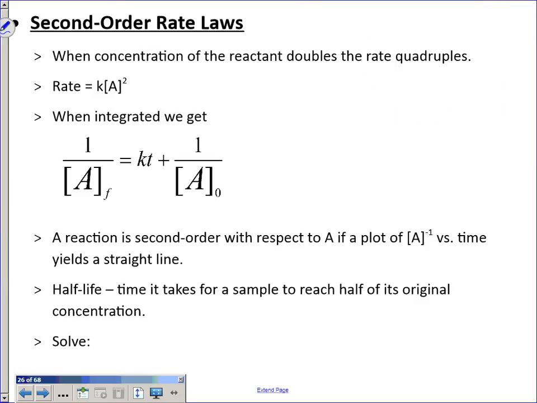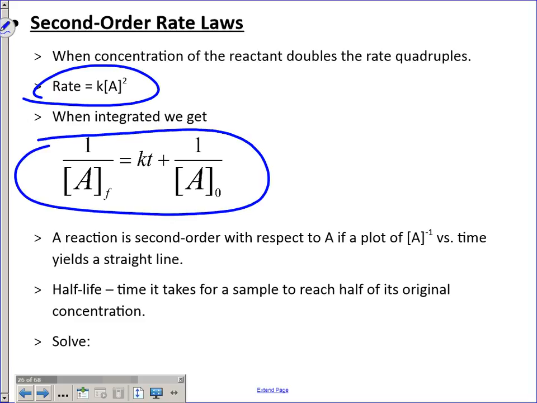I'm going to show you guys this as well for the other 2 orders. I may not walk through all the math right now, but I at least need you to know that for a 2nd order reaction, this is your integrated rate law. Write down your integrated rate law. I'll hopefully take about 5 more minutes here. So the integrated rate law means that ln of A, or ln of concentration, and time are not linear. They might be correlated, but the R squared might be like 0.6 or something. ln has nothing to do with 2nd order now.